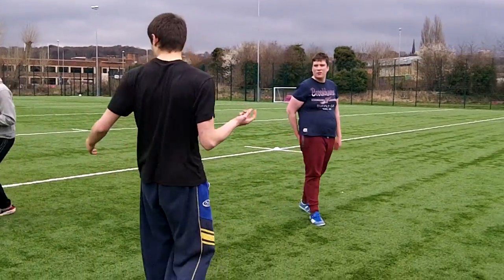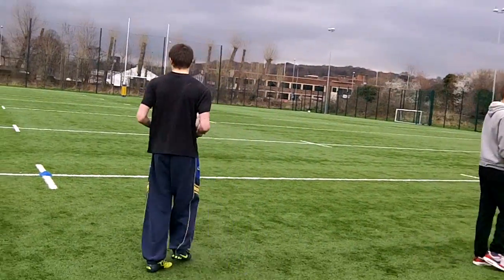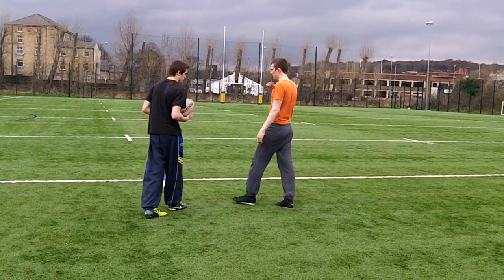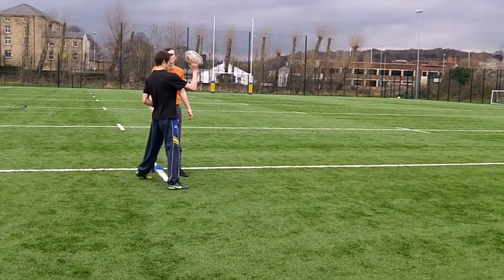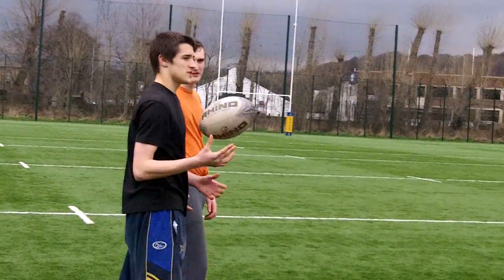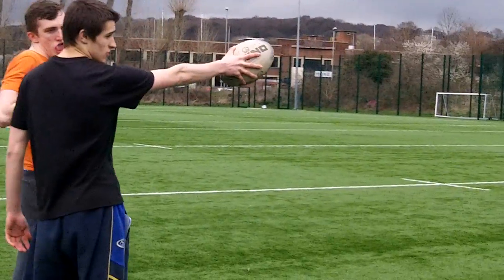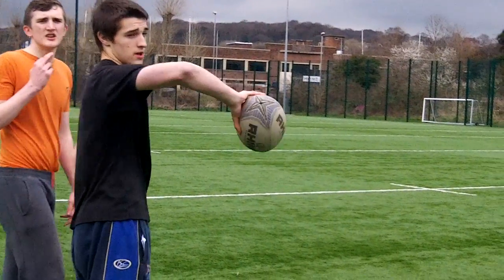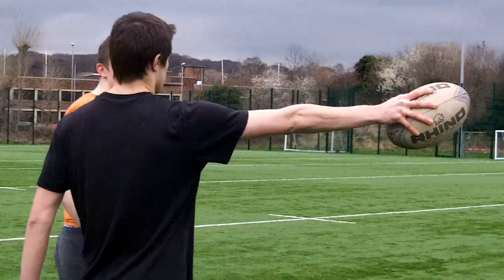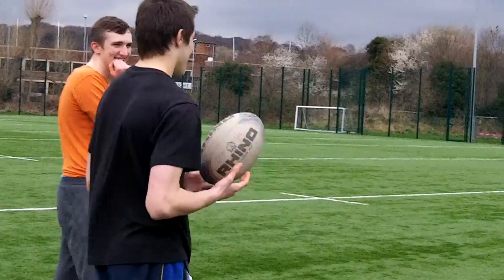Right, we can all get on the phone now. First, I'm going to tell you which way it's going to be kicked. The kick is going to go across and then come to this gap, and then across to the last man, and then it's going to come back across to him.